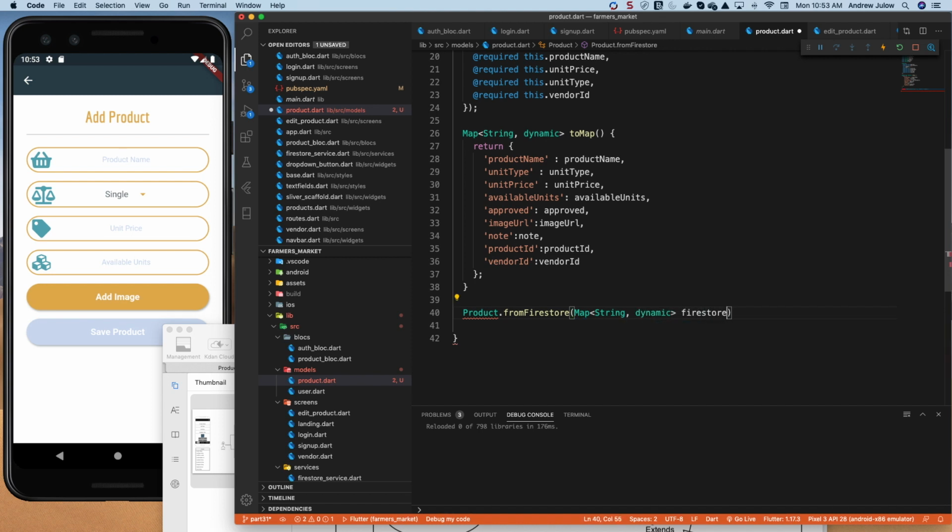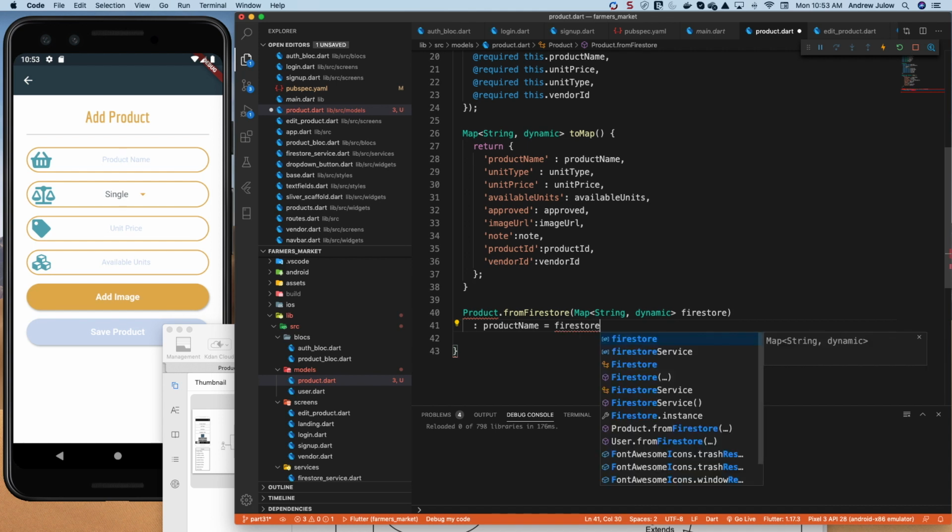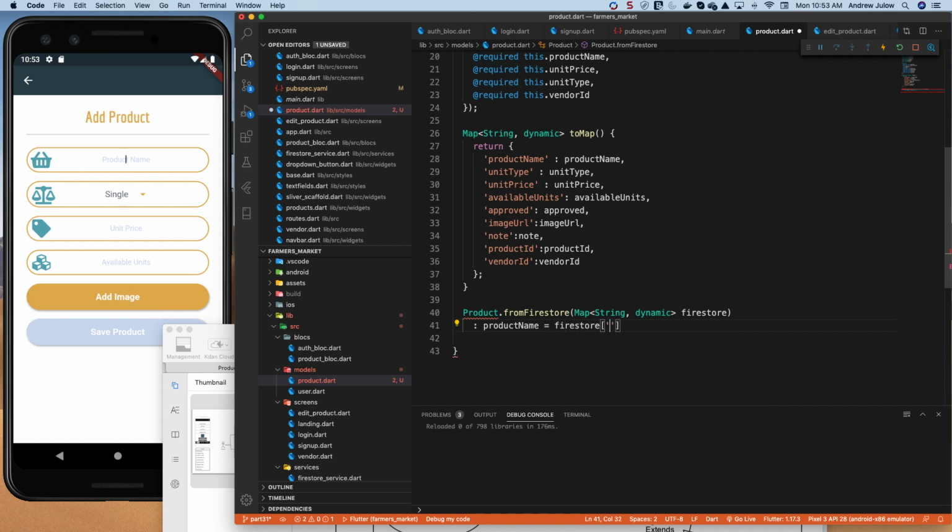I'm going to call it whatever I want, and I'm going to call it Firestore in this case. Lay down a colon, and let's do the exact opposite. So on the left side are our properties from our object, and we're not going to use a colon here. We'll use an equal sign, and we are mapping them to the properties in our database, which we have determined we are going to match exactly. And if you are working in snake case here, then you want snake case here to map to your camel case property.